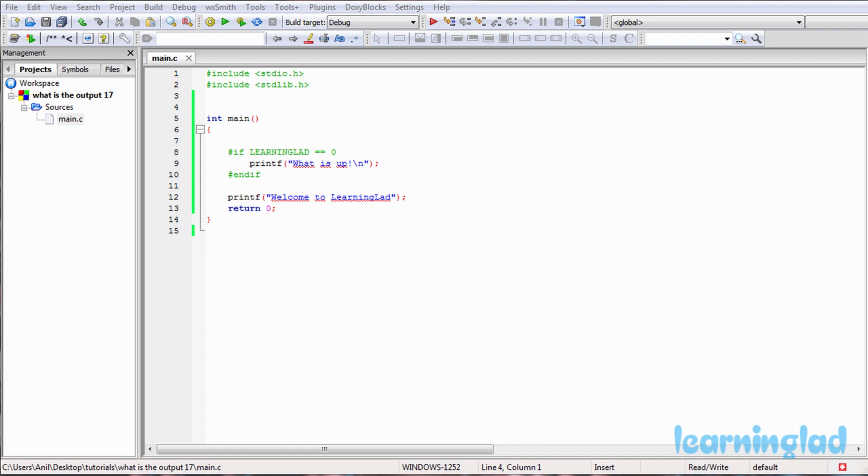Here we're going to give you a C program and we're going to ask you to guess the output of the program, and then we're going to explain the output. All you need to do is pause this movie and take a look at the source code here in the editor and then come up with the output of this program. Once you have an answer, just play the movie. I'm going to explain the output.